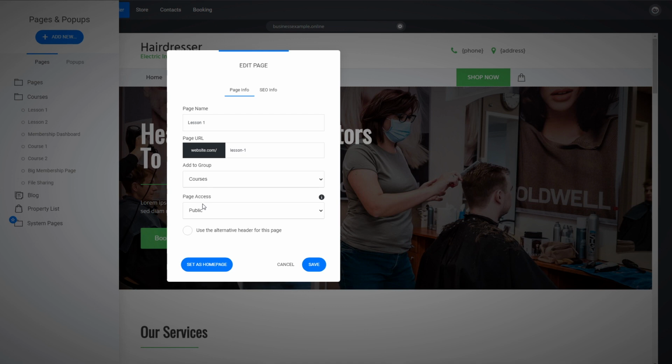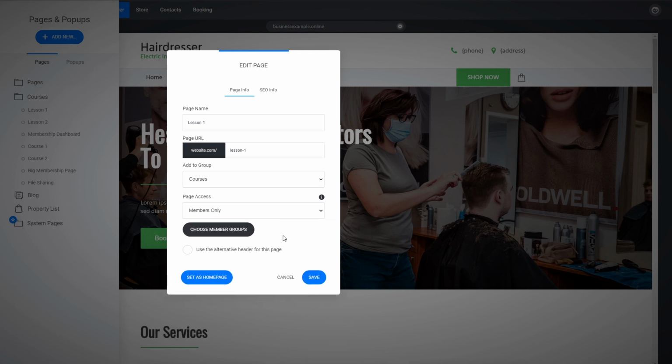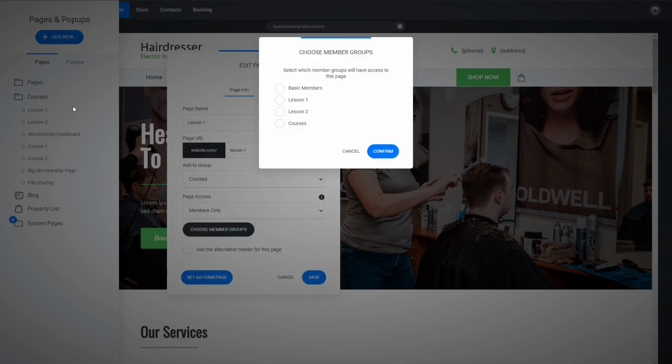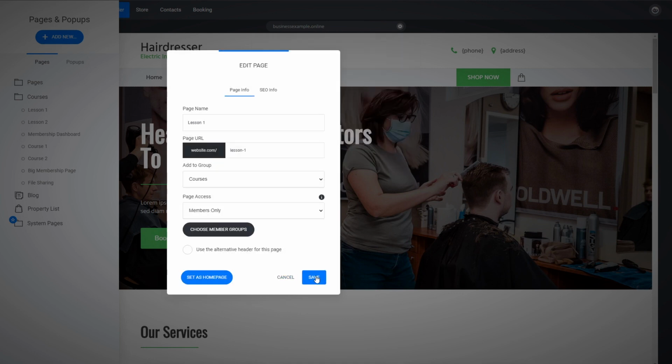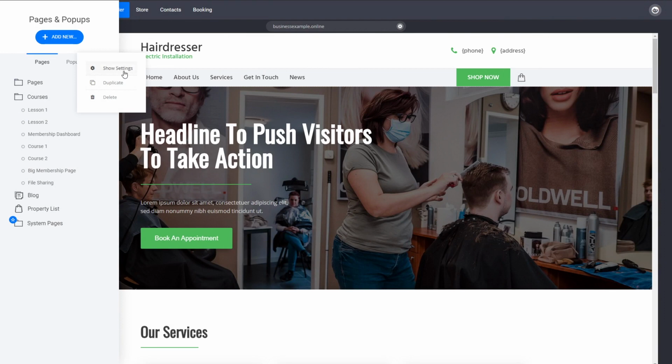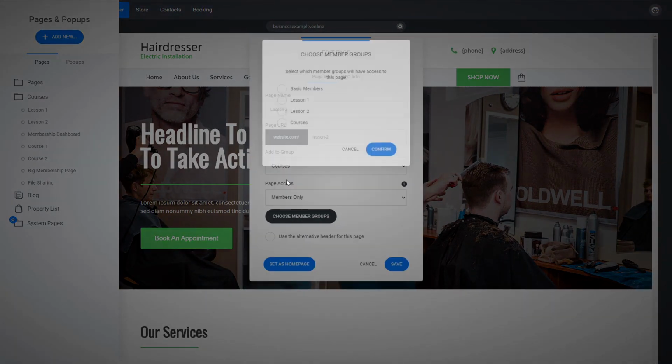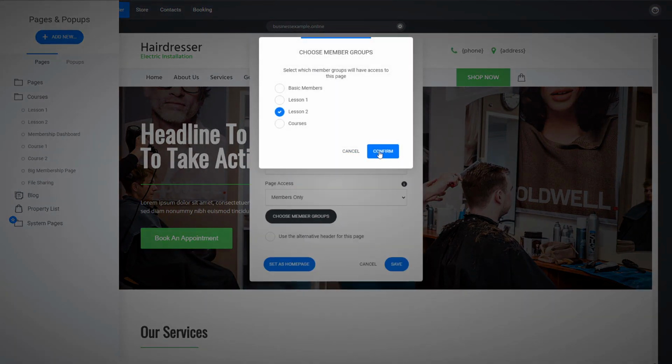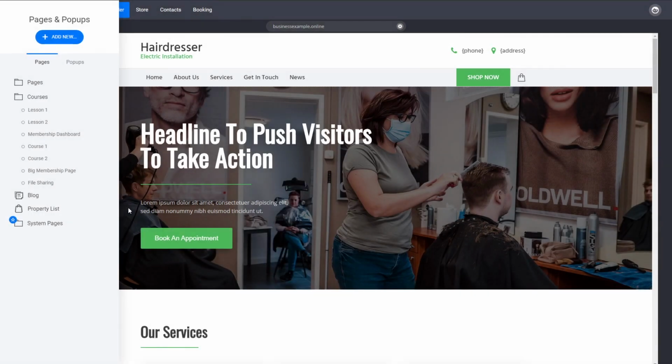By default, all pages are public, visible by everyone. But you can make them password protected, which is just having to have a password to access it, or by members. So if a member is part of a group and is logged in, they'll have access to this page. So we have to select which group though. So for the lesson 1, we'll just have lesson 1. So that's it. For lesson 2, we can do the same thing, but select the lesson 2 membership group. So now only people from this group will have access to this page, nobody else.